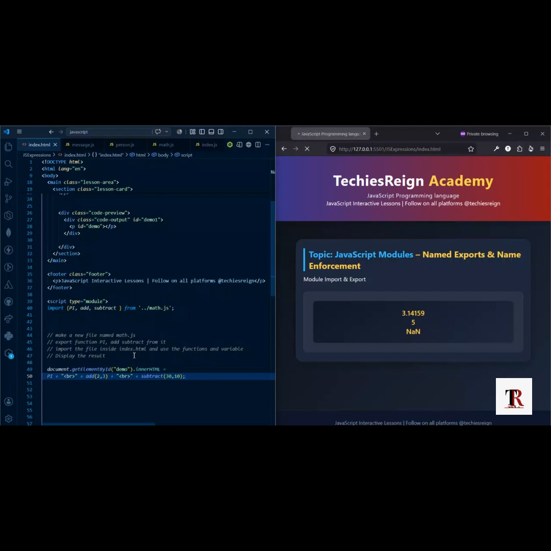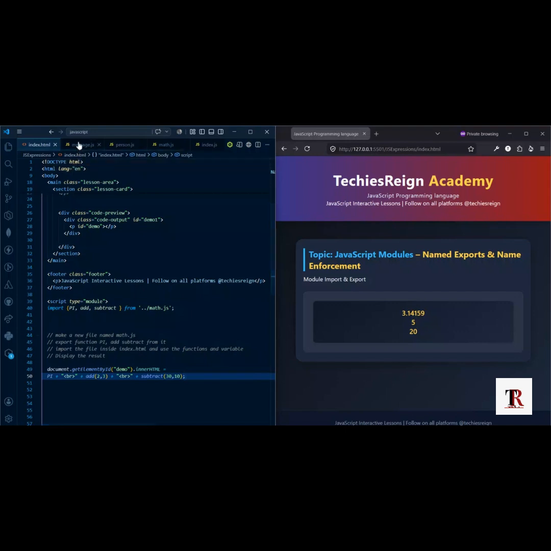And now if you look at my screen, you should see 3.14159, which is the value of our variable pi. Then 2 plus 3 is 5, and then 10 minus 30 is 20.